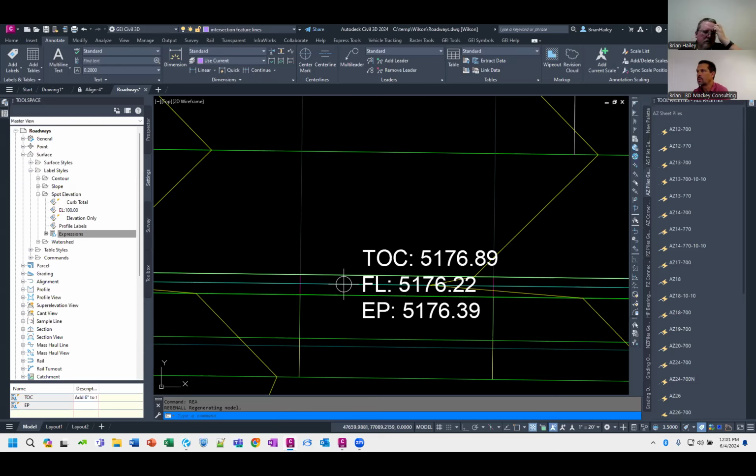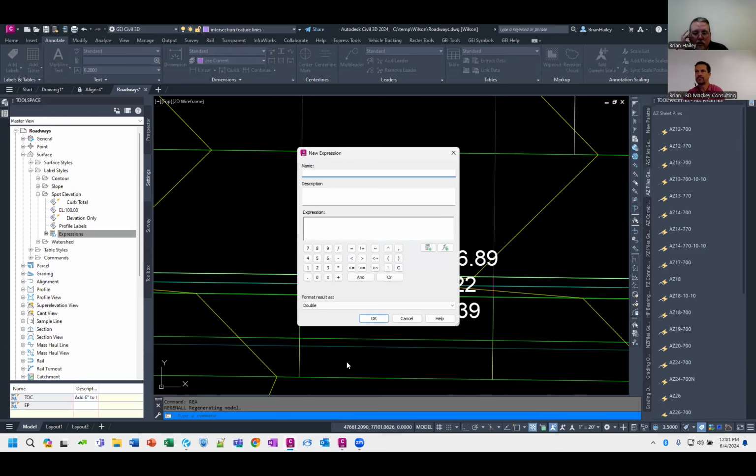Brian says I can extend on this one. Let's say I don't want to see the 51 in quotes. Do you have an expression to remove those? So you just want it to be, instead of 5176.89, you just want it to be 76.89. Absolutely. I'm just going to show you the expression. I'm not actually going to use it here. Right. So the expression, let's see if I can remember what it would be.